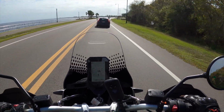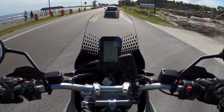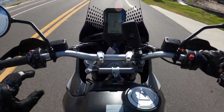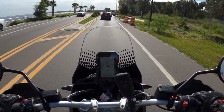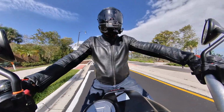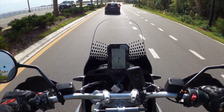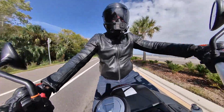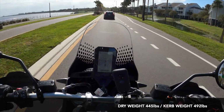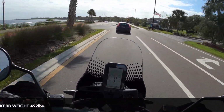The seat feels great. It's soft enough but not too much that you sink into it. And actually you're not sitting on the top of the bike, you're sitting in the bike. You're not completely crushed against the tank because of the shape of the tank. It's not too pronounced here in front of you, so you're not gonna be hurting yourself. Still have a good position for your knee. You can really squeeze the tank between your legs and have a better feel for the bike. I could tell this is heavier than the Monster Plus, but still the weight just disappears as you ride.